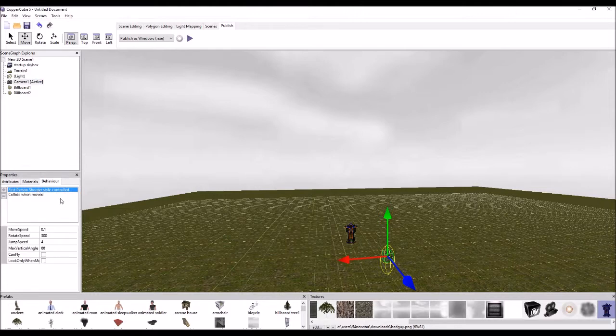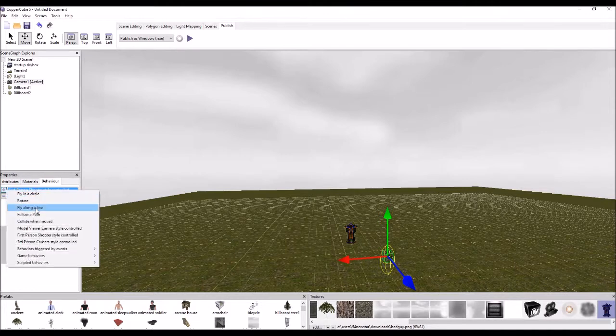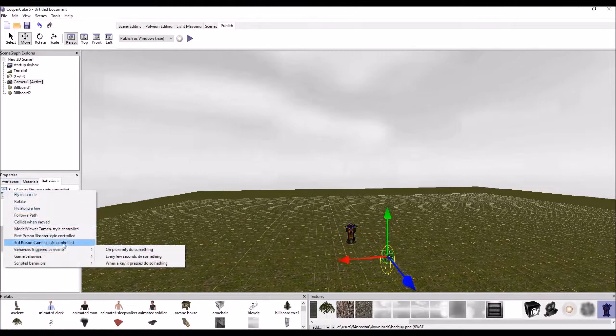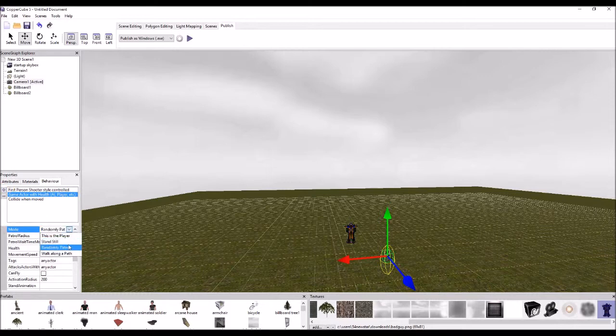Okay, we need to have an ID, and to do that, you want to hit first-person shooter style controllers. Actually, not that. Behaviors, game actor. This is player.